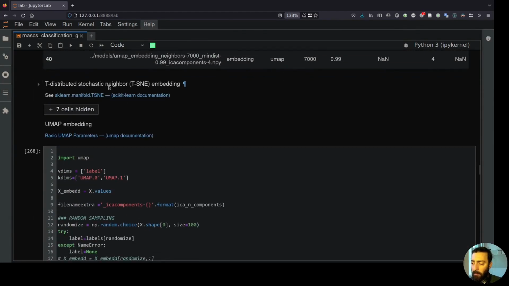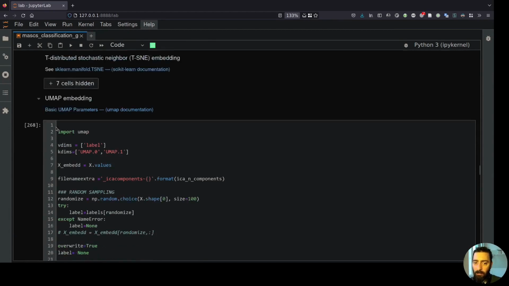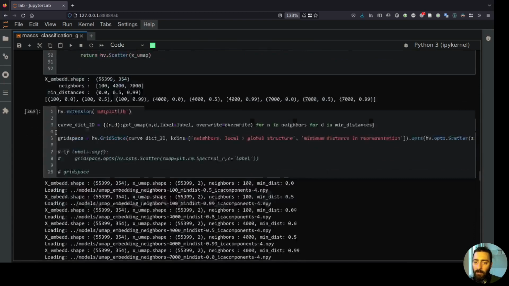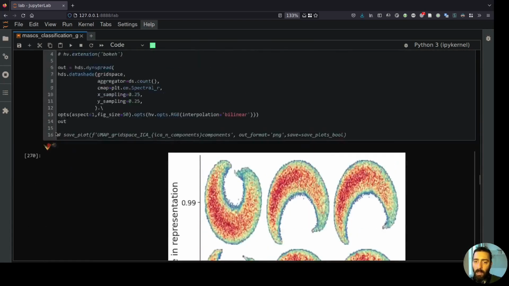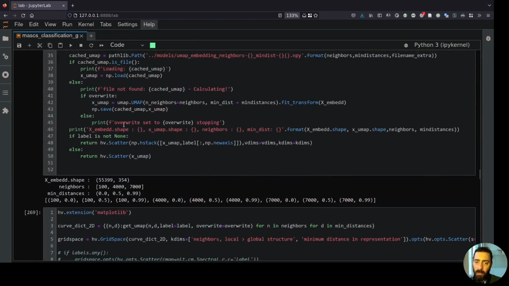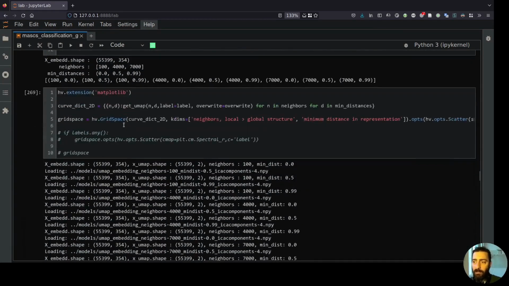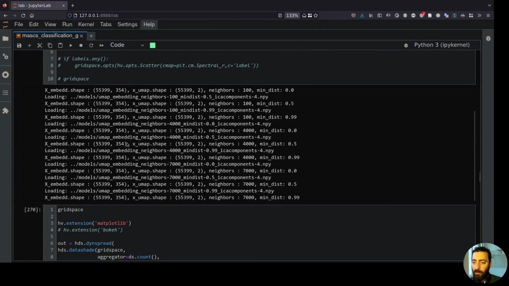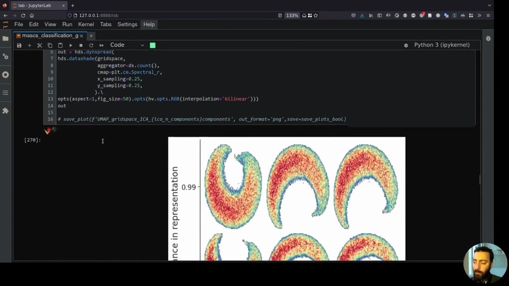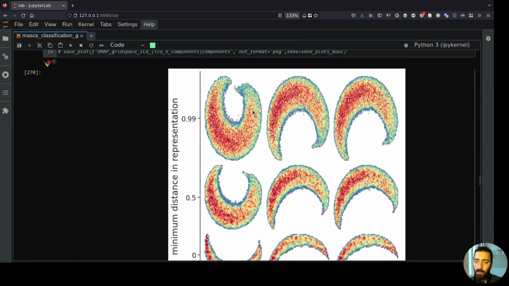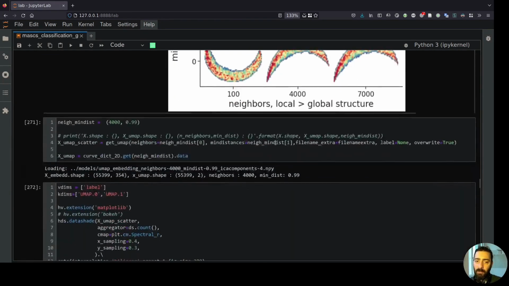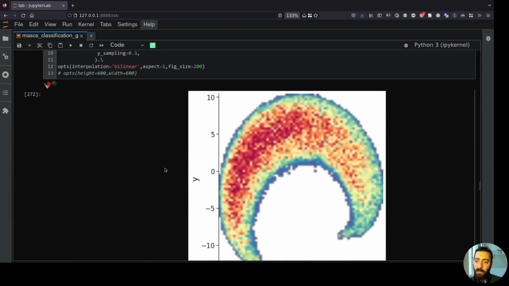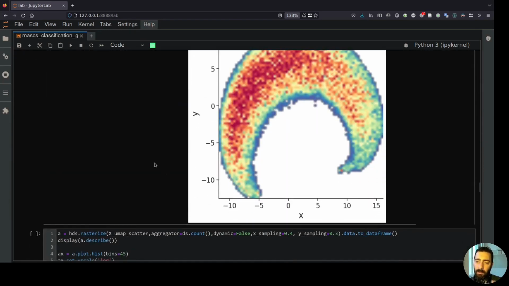This is another manifold learning method that you can use if you want, UMAP. What I've done is run different parameters. These parameters mean different things: putting a little more emphasis on local structure or global structure, how big the neighborhoods are, and different things. Each run produces different shapes. I put everything together, and at the end I chose to use this one. This is how we projected the space.